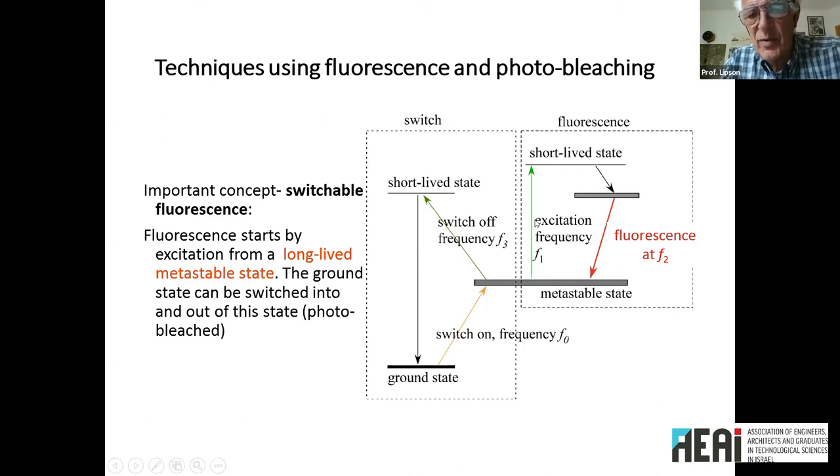Now, if they're in the metastable state, we now use the fluorescence just like what we had before. An excitation frequency F1 going up to a short-lived state here, for which the molecules, the electrons drop into a better stable state here, and then they fluoresce at frequency F2. So we can essentially excite them to fluoresce from the better stable state by using F1. I don't expect you to follow all the details here, but the point is that we can switch on and off the better stable state, and when a molecule is in the better stable state, well, then we'll fluoresce when we apply an excitation frequency of F1. So that's the basic molecule which we're using now.